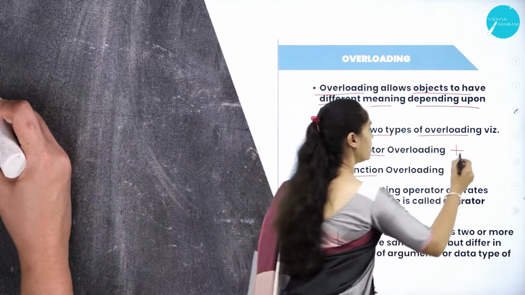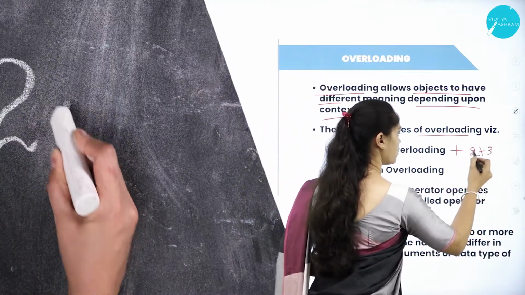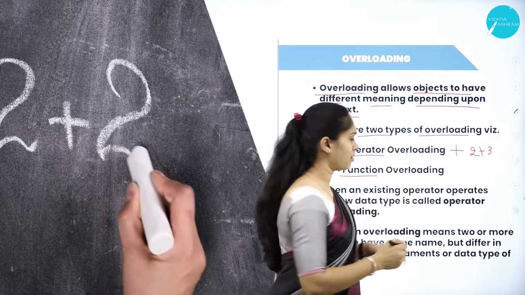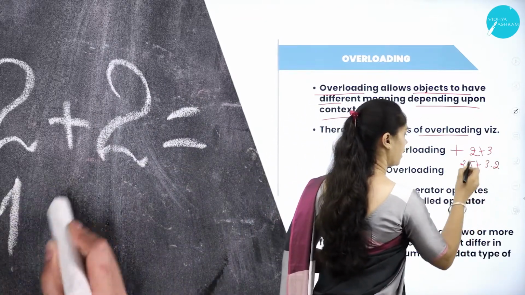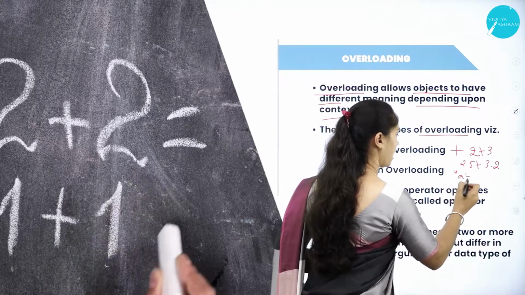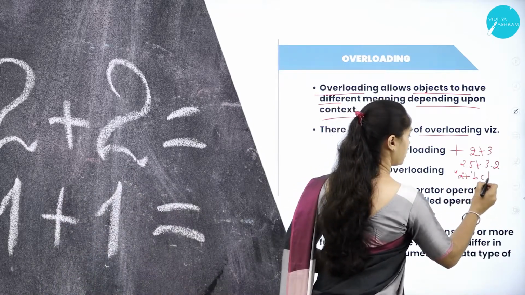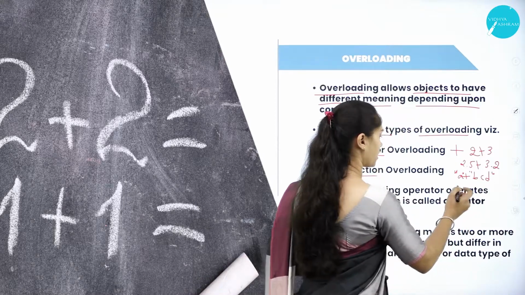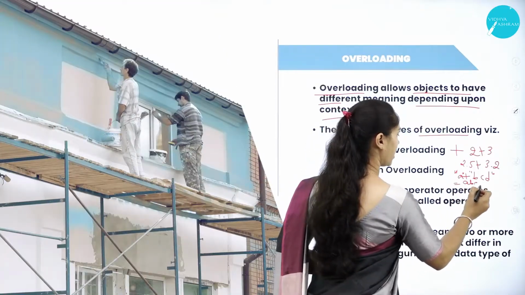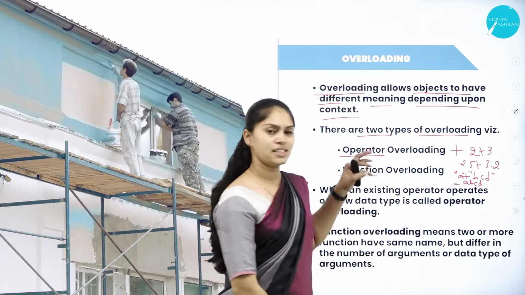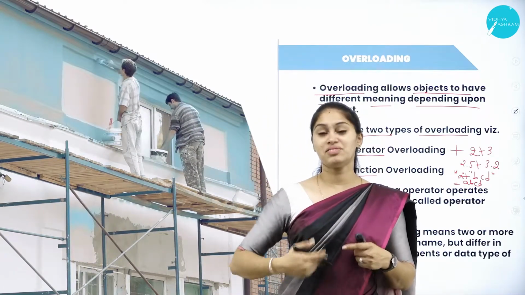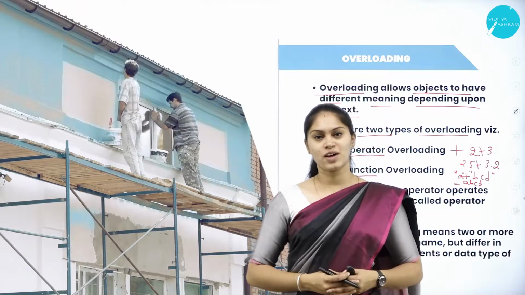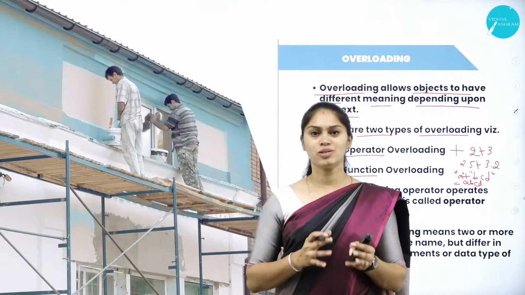That is what we call operator overloading. So let me tell you: 2 plus 3, I can use this plus to add whole numbers. Then 2.5 plus 3.2, here also I am using plus. Then, for example, A, B, C, D is a string, so if I add them together, I get ABCD. The operator is the same, but it acts differently for different scenarios, and we call that operator overloading.